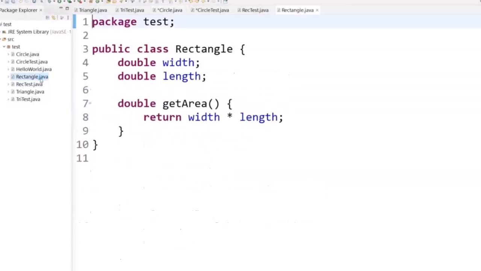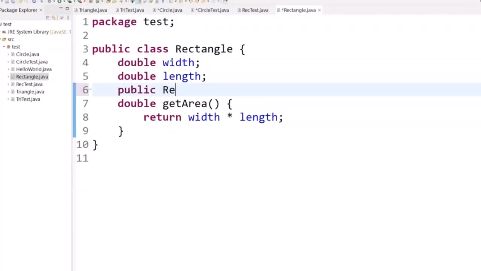I will go to Rectangle. Did I provide any constructor? It means what? If you have no constructors, is it really no constructors or is there a default one created for you? That default one is parameterized or parameterless? Parameterless, right? If you create a parameterized one, is that going to be available also? No, you must write it explicitly. Does that make sense? Okay, I will create this one.